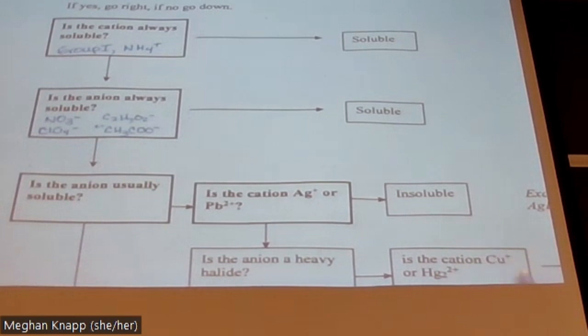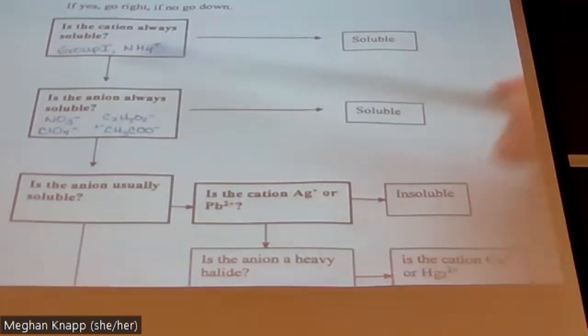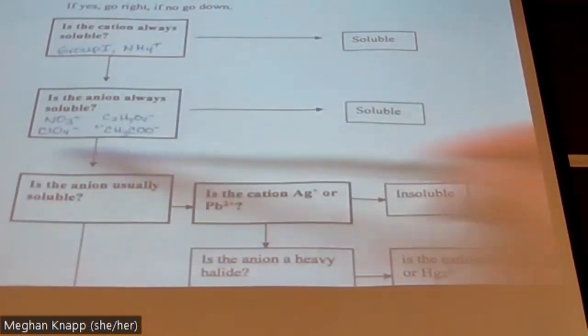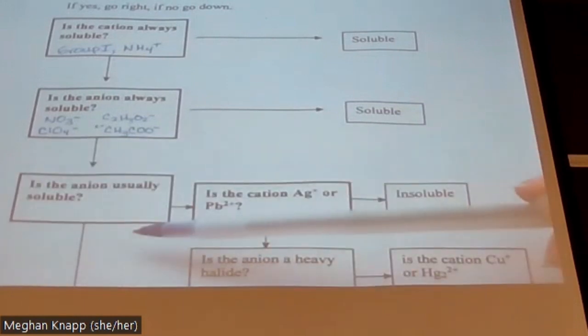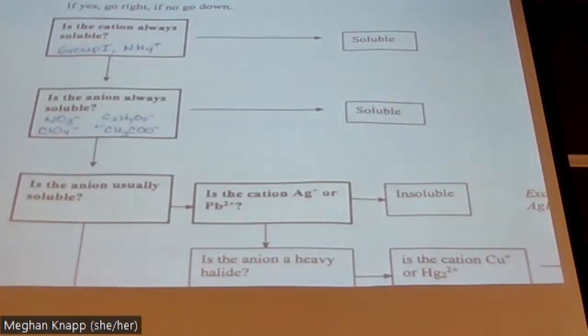So on your test next week, what I will do is I will put the bottom half of this chart on here as it is with no additional writing. So I'm not going to tell you what the usually soluble are, and you have to know what the always soluble ones are. So you need to memorize these and memorize which ones fit into this usually soluble category. Okay, so before we go filling in the rest of this, I want to go to the book and see how the book shows us this.